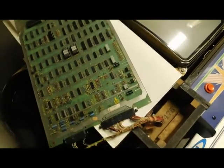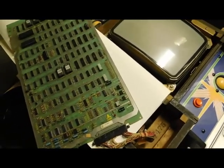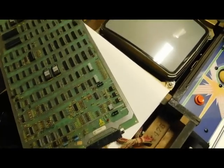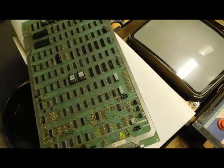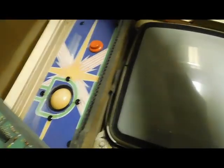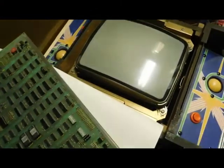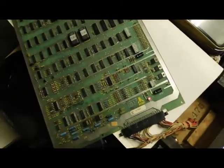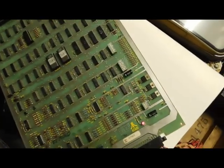Okay, so we're all hooked up onto the Centipede. I know this is not really the ideal way to do this, but I got some stuff underneath the board so it's not shorting out on anything, and then I don't have to worry about removing the other board. I can just put it in. So let's go ahead and pull this and see what happens. Lights on. I don't see any smoke.